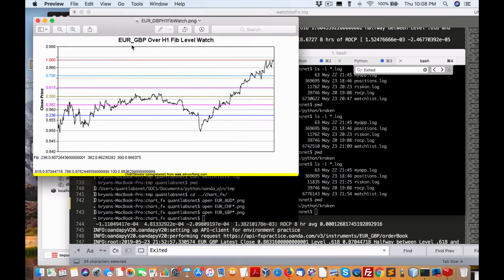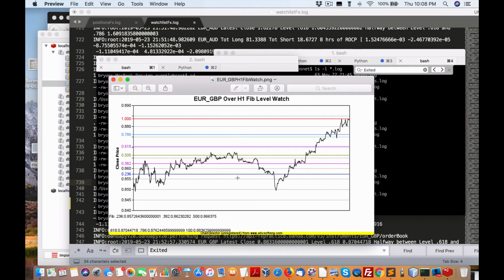Here it's a little different. Actually, this is a nice established pair, but we missed the opportunity here because we're at the higher end, just below the level 100. But again, you can see over the last 24 hours, the price didn't really establish at a support level at the fib level at 500, but either way, there was enough momentum for it to drive through the 618, which is the entry, broke through the 786, which would have been our first leg of exit, and then it just started oscillating once it hit the level 100. So that's been a pretty good trade as well.